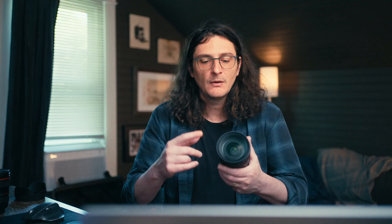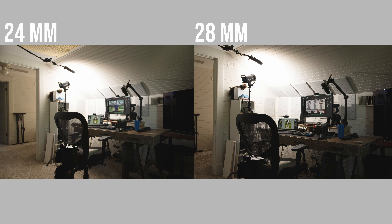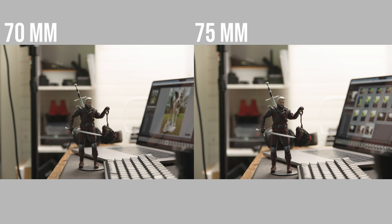Let me talk about why I picked this one over all the competition. Number one is price to performance. This is an $1,100 lens, which isn't cheap, but even though it's a little more expensive than some budget-oriented competition, it has features that make that extra couple hundred dollars worth it. Namely, it's actually 24 to 70 and not a 28 to 70 or 28 to 75. The difference between 24 and 28 is much more dramatic than between 70 and 75, and if you're only getting one zoom lens, having that 24mm is more valuable.